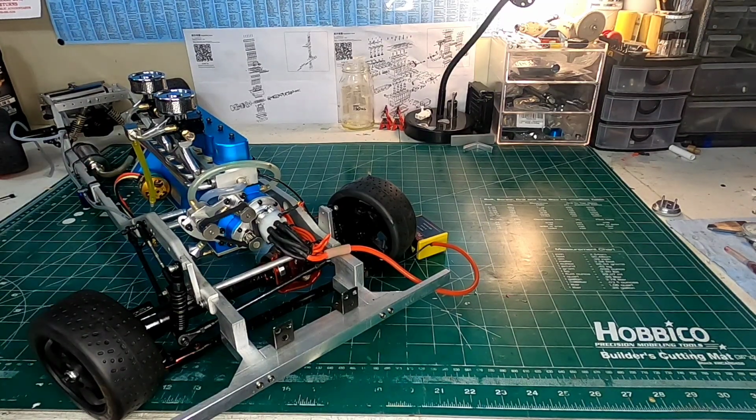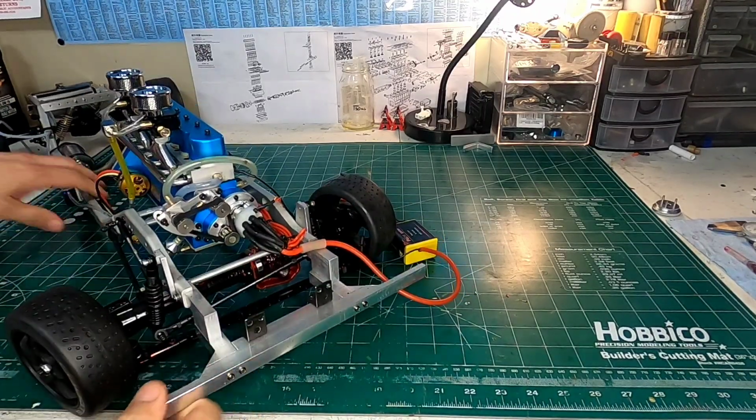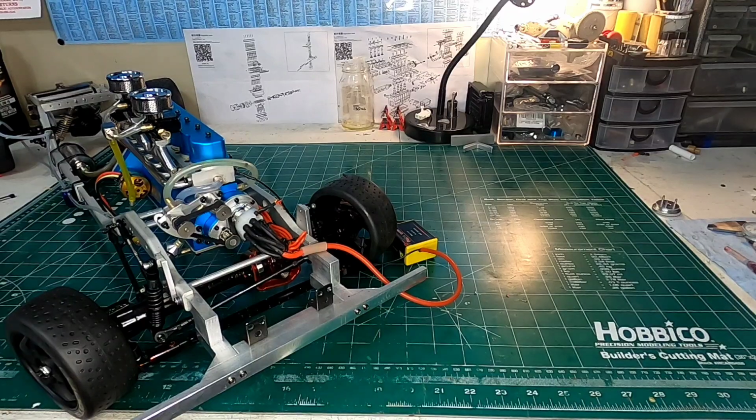I'm using an external pump now, and so far the cooling has been phenomenal. I've had fewer problems. I can run the motor for an entire tank, and I'm getting about 15 minutes on a tank right now, but hey, whatever, this thing is right on. 15 minutes is exciting already.